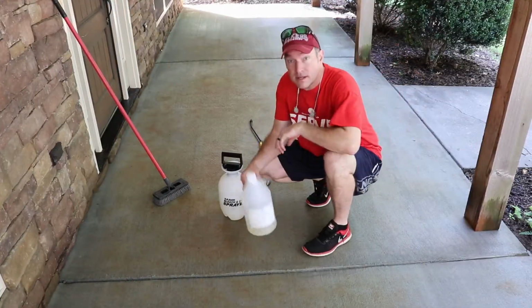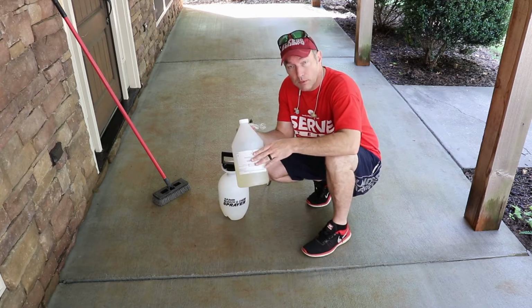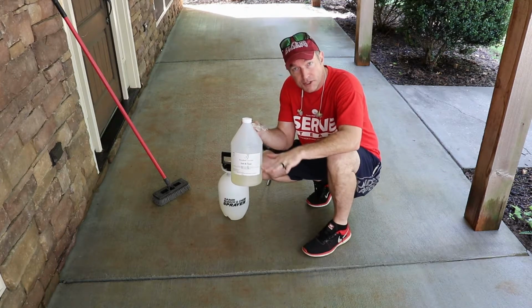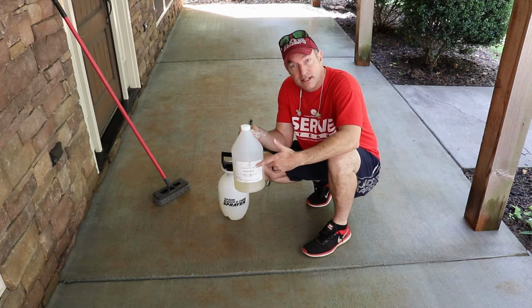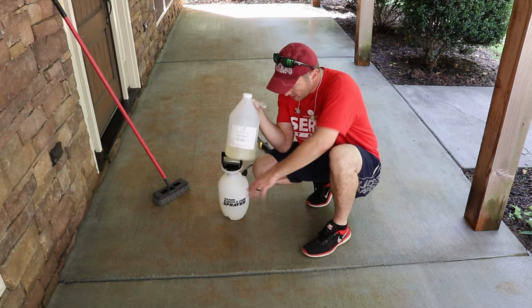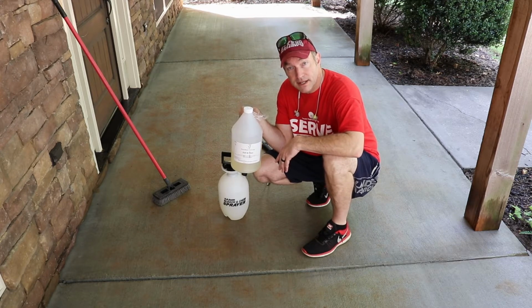Okay, so now we pour our etching cleaner into our pump sprayer. I went to the website just to make sure I was doing it right, and this takes zero dilution. It says just put it straight on, let it sit for 3 to 5 minutes, scrub the areas that you think need scrubbing, and then rinse it off with some water. So I already got it loaded up in the pump sprayer. I got it pumped up, so let's get to spraying and see what happens.